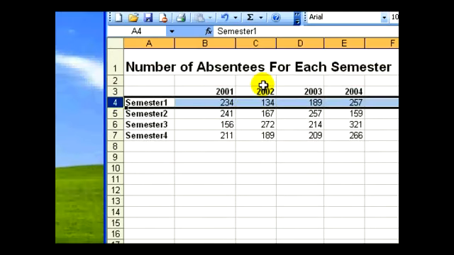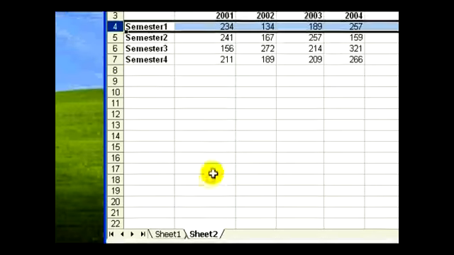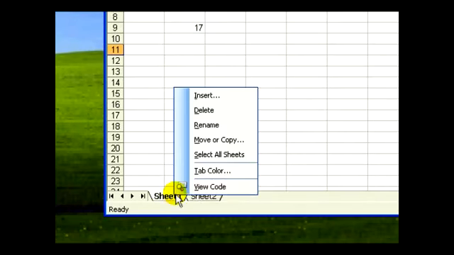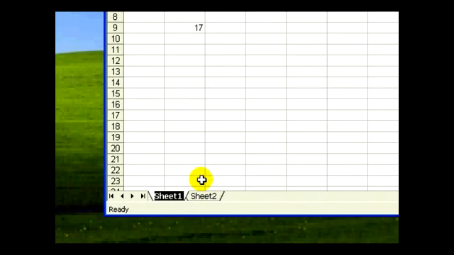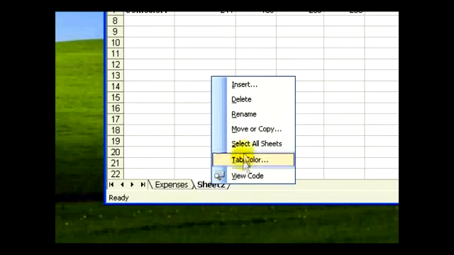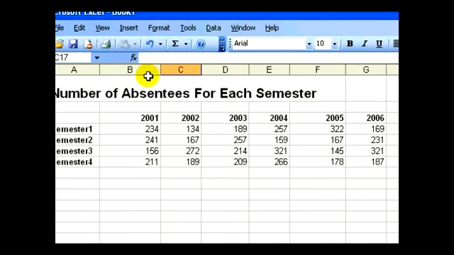Now what happens if we want to change the name of our worksheet? Let's say worksheet 1 is expenses, so we can rename it, and worksheet 1 we will call expenses, and let's say worksheet 2 is going to be called income. So now it's a nice way of organizing our workbook. Here we have our 2 sheets, and we can just click on them and go straight to our worksheet, expenses or income.